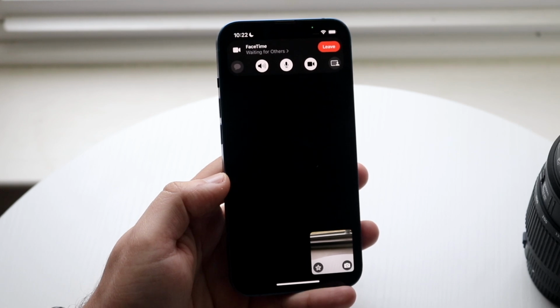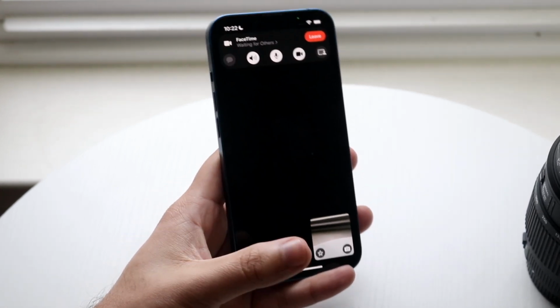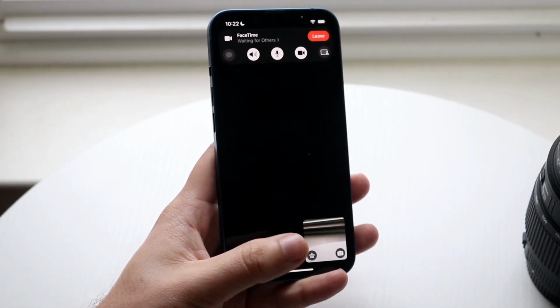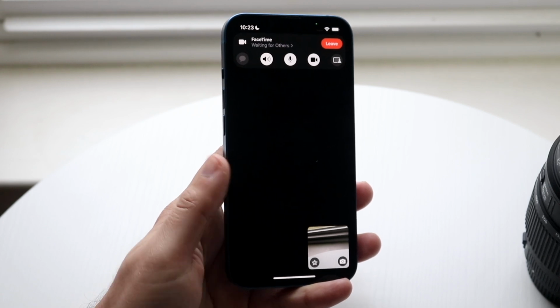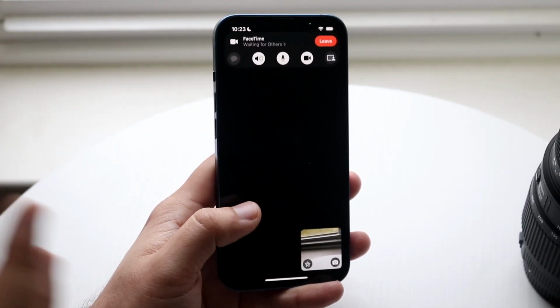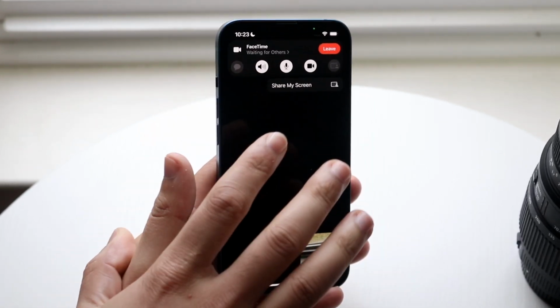I'm going to be completely honest. Whenever I try to leave a FaceTime call now, I always end up clicking here, clicking here, and I always end up just accidentally swiping out like this, because I think the end button is there, but they moved it to the top. Now every time I click the leave button, I almost always randomly click the share screen button, and it pretty much just trips out from there.